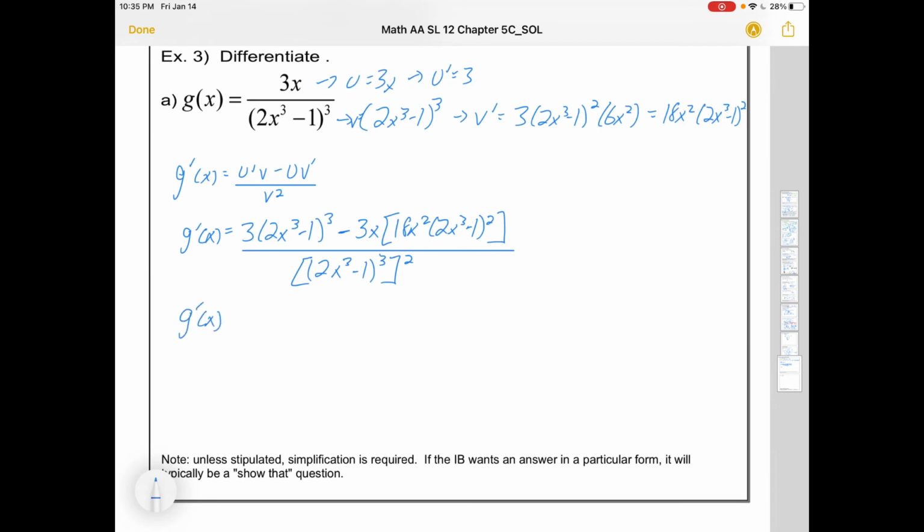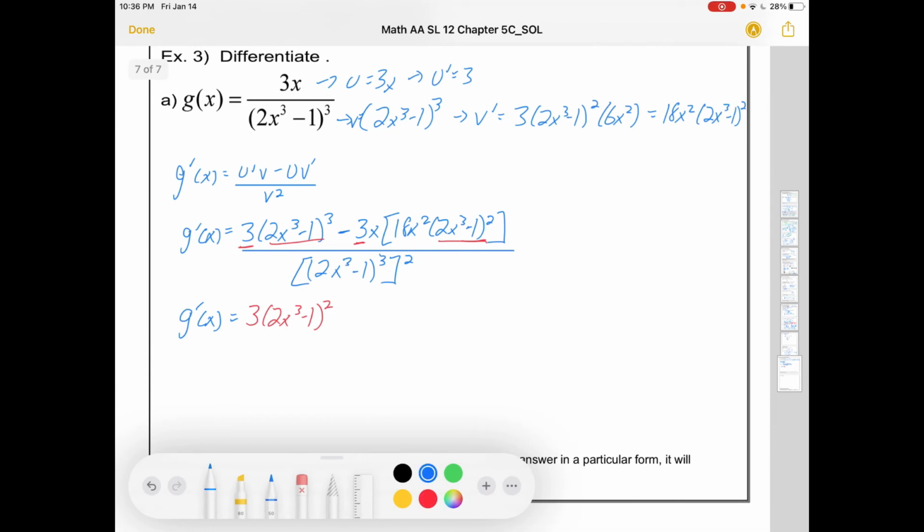One thing that you might notice here is that you're going to have some common factors. Okay, so I notice on top that I'm going to have a common factor of 3. And I'm also going to have some of these ones. I got 2x cubed minus 1 at least to the power of 2. So I'm going to pull out that greatest common factor, 3 times 2x cubed minus 1 all squared, because it will let me simplify the fraction. Again, if it doesn't care for anything simplified, you can leave it in as ugly form as you like.